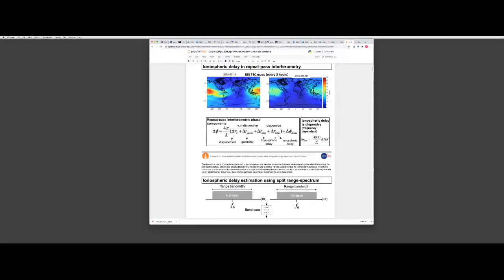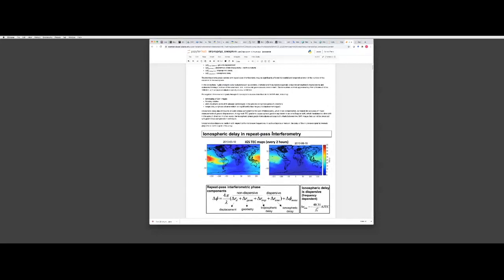You're running on OpenSAR Lab, aren't you, Paresh? Yes, definitely. So then nobody has been able to run through. I don't think anybody's gotten beyond the ionosphere step.